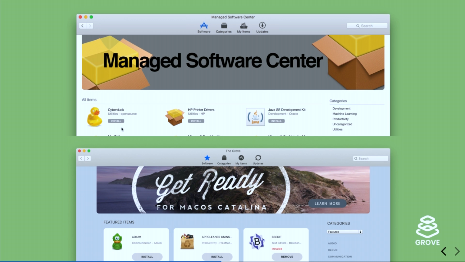Show the buttons as being smaller. The top level icon bar hasn't yet been customized, so we're going to talk about how to do that. You can see we've already talked about the slides, so those are different. And the background colors, the button colors, and the overall background color of the Managed Software Center are completely different. And even the functionality of the categories, as you're going to see when we go into the category section, is actually going to be largely different as well.